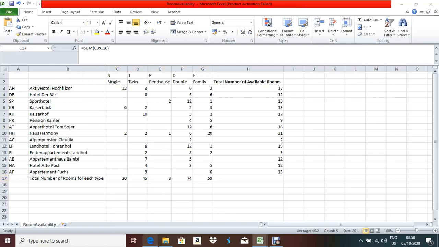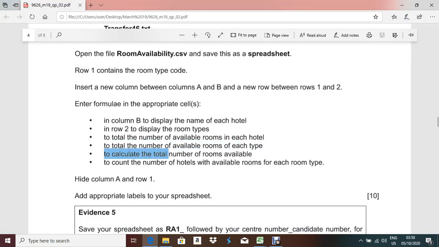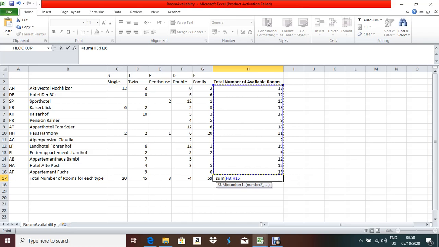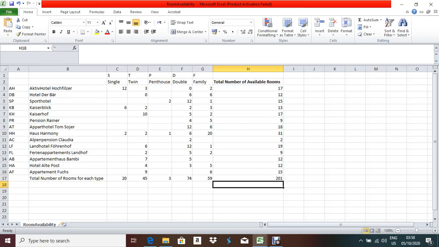Now the next part of this question: calculate the total number of rooms available for all the hotels. You can add this value or this value, the same result will come. Equal to sum, first bracket, let me add this part, close the bracket, 201. You will bold this one.